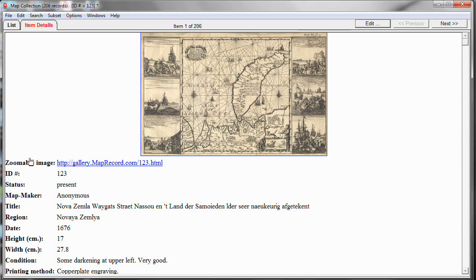Well, we've now looked at both the list and at the item details, and we've seen the different ways in which you can customize the display. There are actually a few more options that we didn't look at that are less frequently desired, but the most common ones are the ones you've seen. And so I hope you will enjoy playing around in Recollector and getting the display that is exactly the one that you want for your collection.